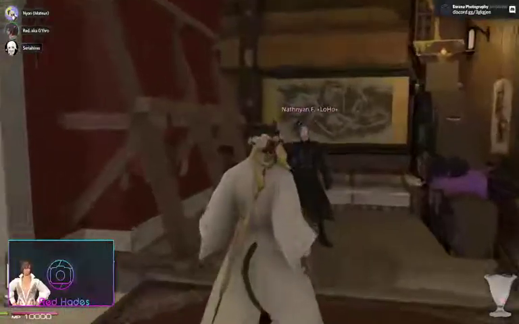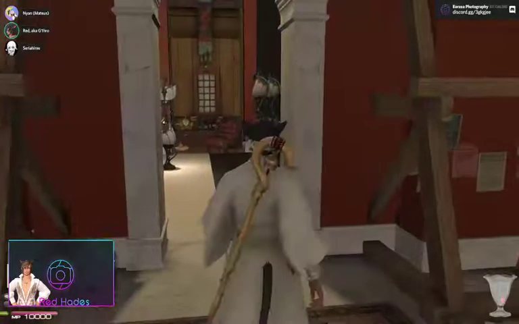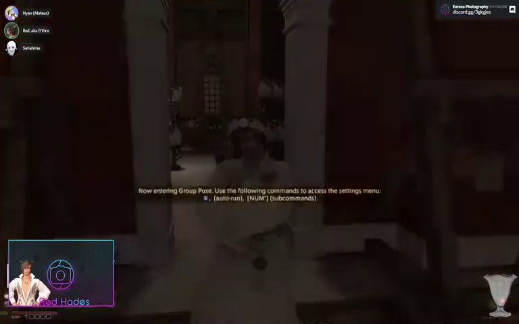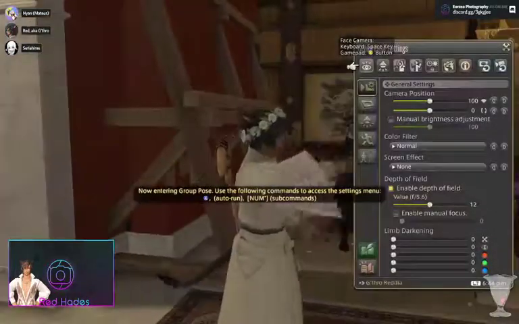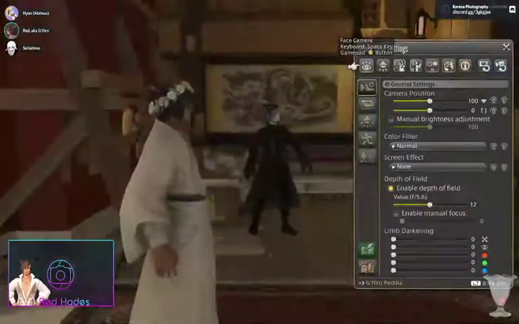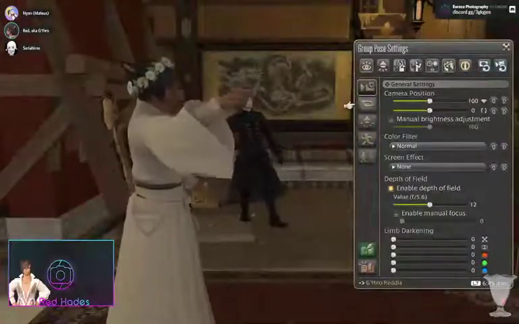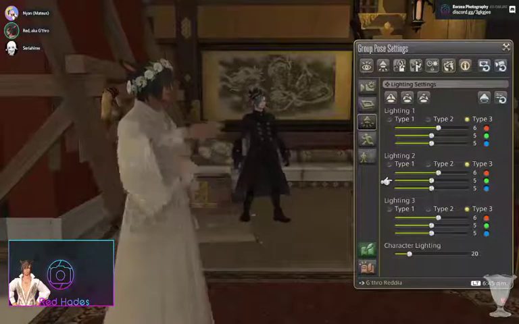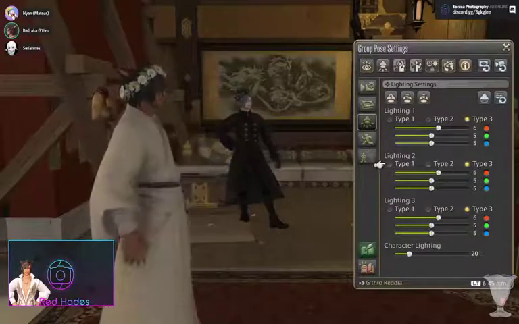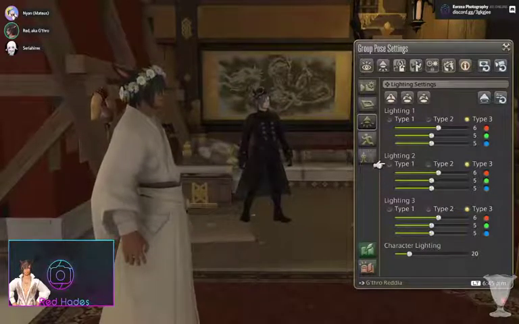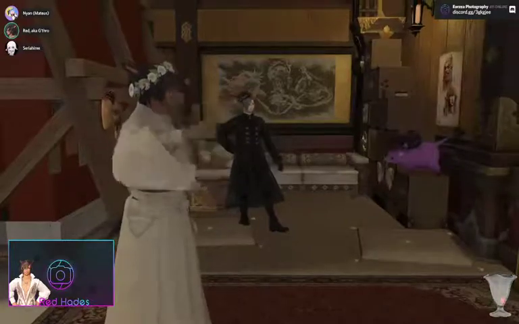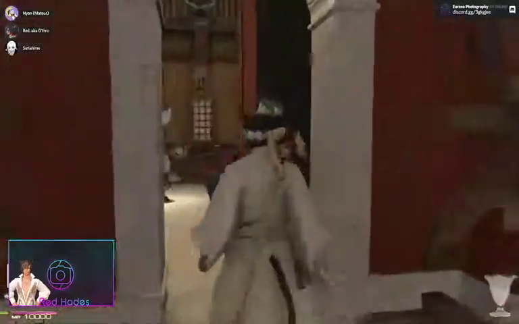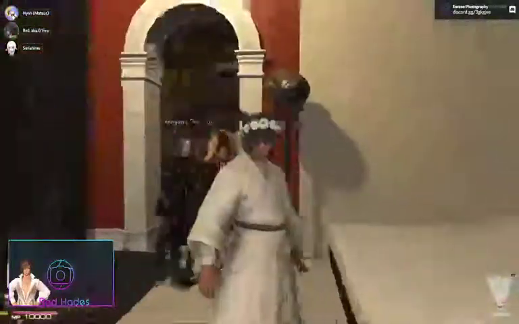All right, so this episode is about lighting. On the last stream, we looked at GPOSE, which is this tool over here. We had a pretty extensive look at that tool, looking at all the features, and today we're going to concentrate mostly on the lighting tool and how to achieve interesting lighting types and different styles. For this, we are in my photo studio. Let's look around a little bit. Here we are.